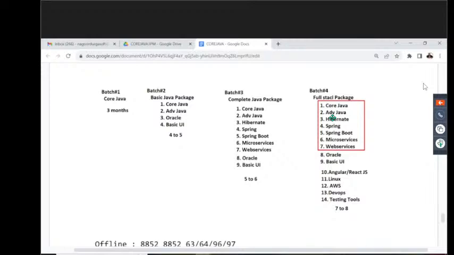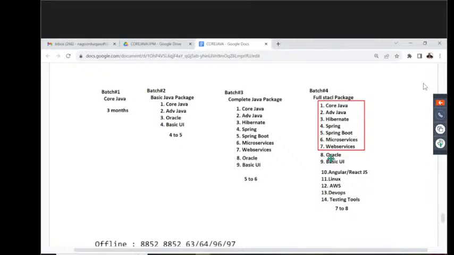So these are the 4 types of batches we are going to conduct in Durga Soft. These are the durations, but I'm telling you the minimum durations. Depending on the technology and the understanding level, the duration may be increased. These are roughly the durations we are providing, but it may increase. About this full stack Java, minimum 7 months, but maximum 8 months. Within that, we are going to complete it. Why? Because nearly 14 to 15 subjects we have to teach. Understand my point? Out of all these 14 to 15, some technologies may take a long time, but some other technologies may be completed within a short time.